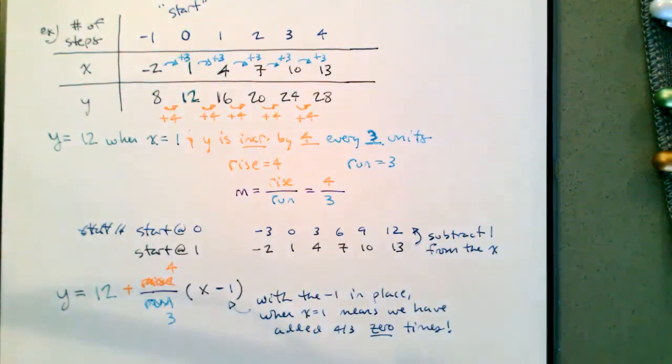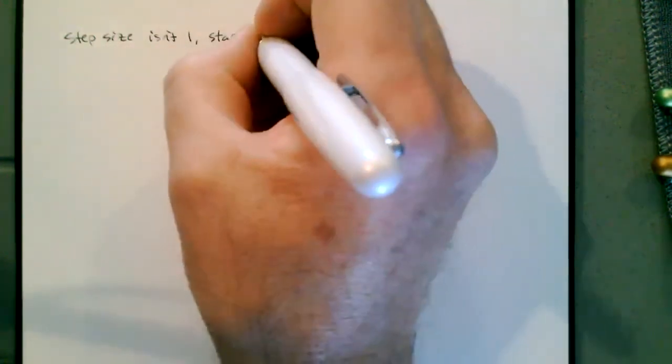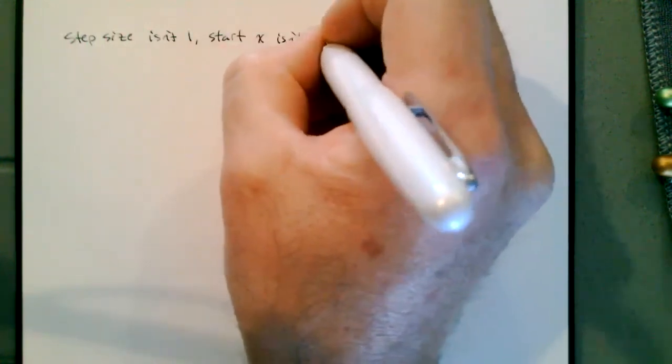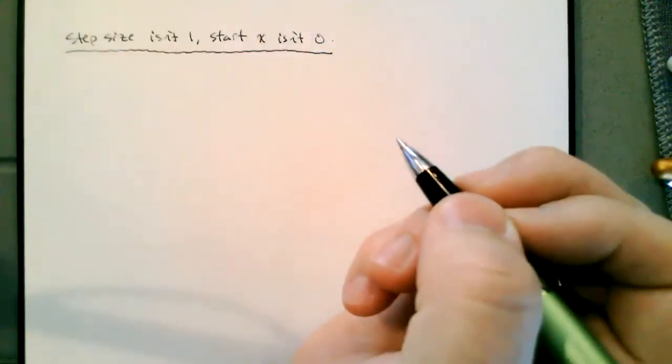So what this looks like in general, if we want to do an infinite number of problems right at the beginning, and we want to combine the rise and every run unit, so a step size that isn't 1 and a starting place that isn't 0. So we got step size isn't 1. Starting, so if we combine these to where the step size isn't 1 and the starting x isn't 0, we could say I need values, I need a place to start. I'm going to call it h and k.